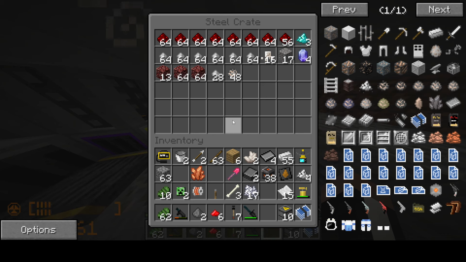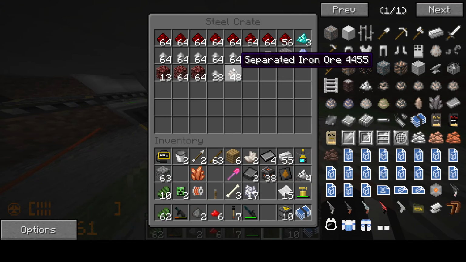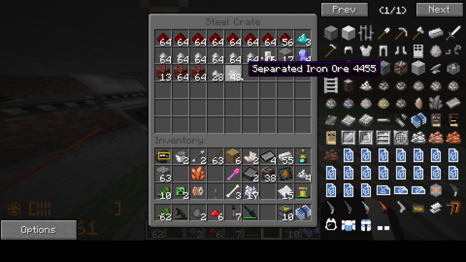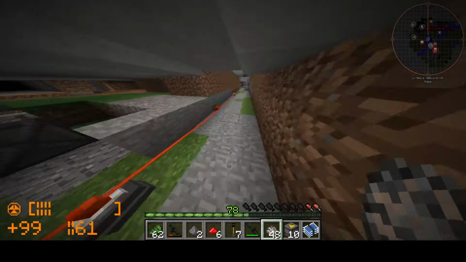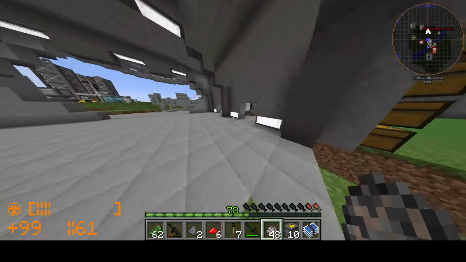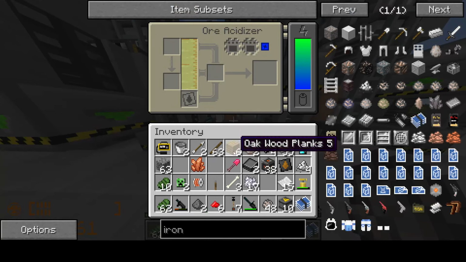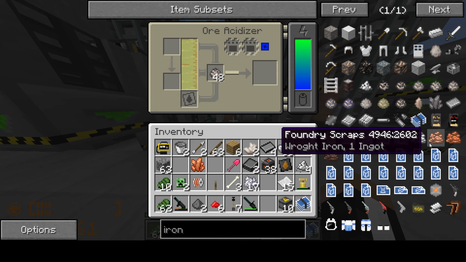So we've done like 3 steps and we're at 48 iron. As you all can see, this is why separated iron ore or the iron bedrock ore is ridiculous, because it just snowballs. It literally snowballs. We're at 48 when we started with like 2. So now sulfuric acid is the next step. And that's going to take a while, because we got 48 of these pieces, so yeah, it's just going to take a while.